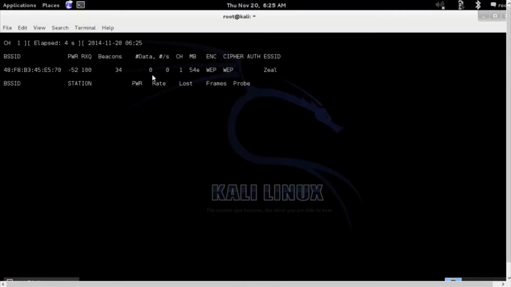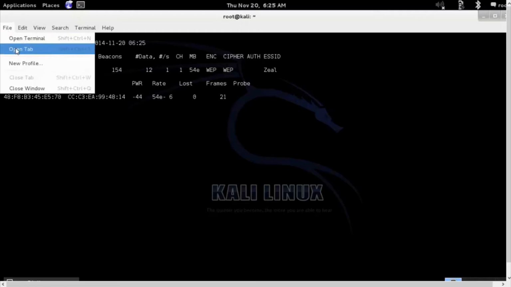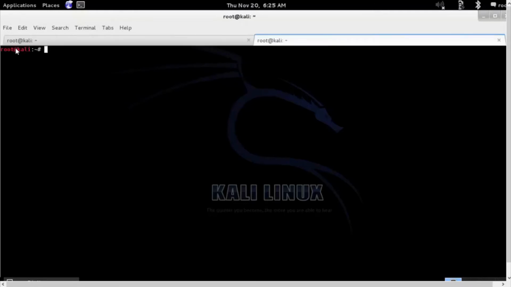So all these beacon frames and data packets that you are able to see will be written. This is the client station and this is the BSSID of the router available. I open a new tab, and I run the replay command.